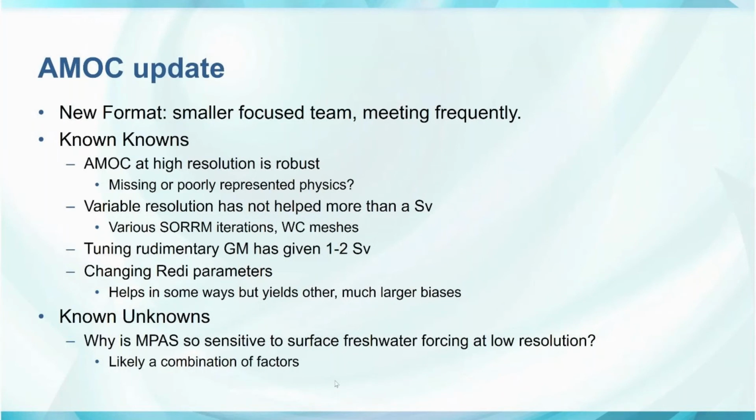If we start to experiment with a couple of different meshes from the cryosphere campaign, the Southern Ocean regionally refined, and then the water cycle 14 mesh, what we've seen is that variable resolution never helps by more than a Sverdrup or so. It could mean we're not putting resolution where we need it. One example could be that we need subtropical salinity to be sufficiently large that as the Gulf Stream moves northward, we have a significant northward salinity transport, and none of the meshes we've looked at have enhanced resolution in those gyres.